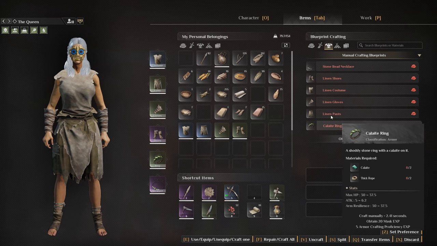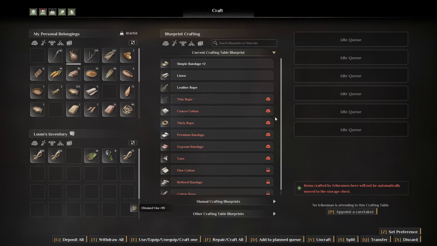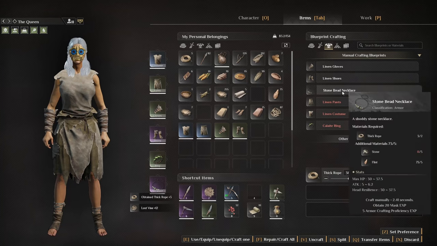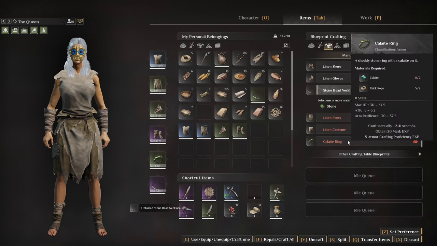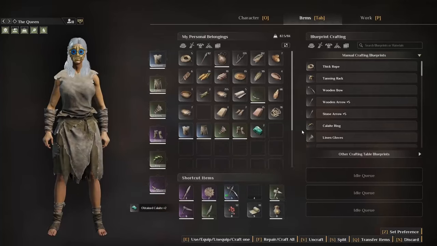I need to kill a two rope. Take rope. Why not? Don't have vines? Well, we'll grab some. Don't you worry about it. Make me that piece. Okay. And stone bead necklace. Let's stock that one already. And the ring. We need that 2K light that we had in here. Perfect. We're gonna need more of that. But it is what it is.